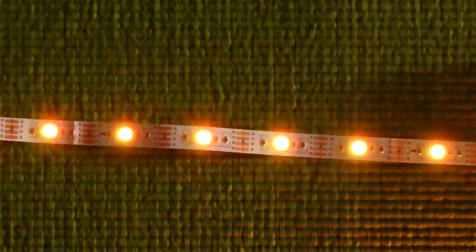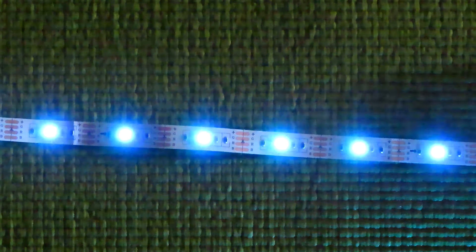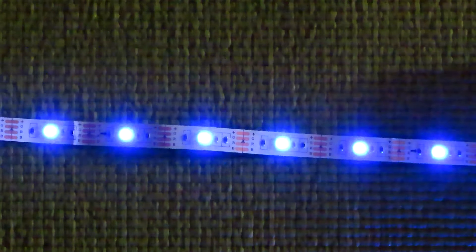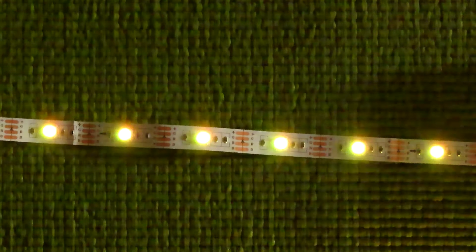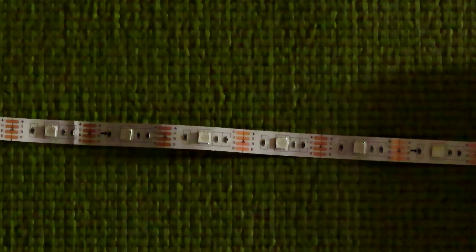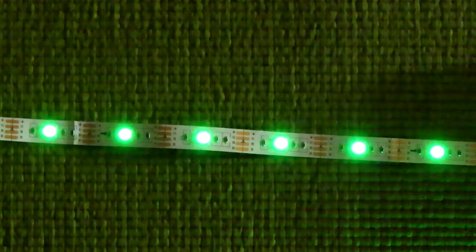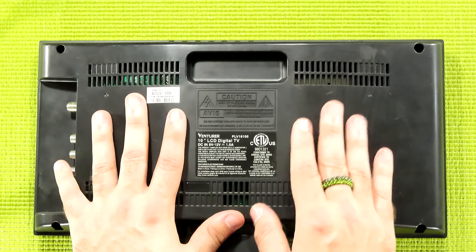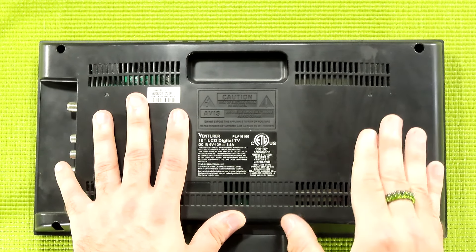Yeah, they're pretty sensitive, but it gets better. Now I'm going to go ahead and go to the Govee Home app on my phone, which you can't quite see. But if I just tap here and let it connect really quickly, I can actually adjust the sensitivity of the microphone and make it not flash that much. I can even adjust the brightness of the LEDs. I can turn off the color shifting and just leave them on a single color — and put it at my favorite color, green.